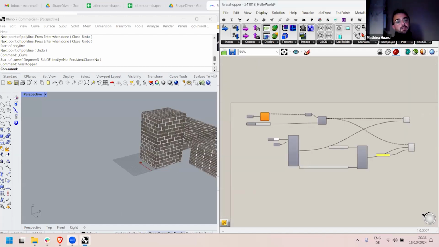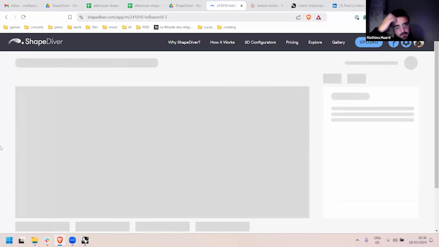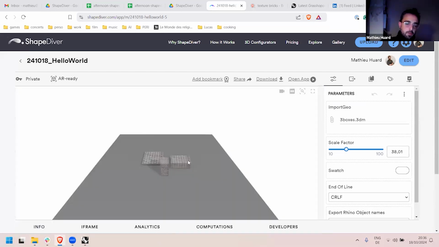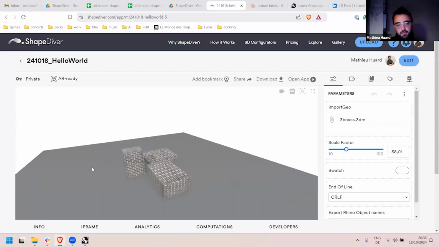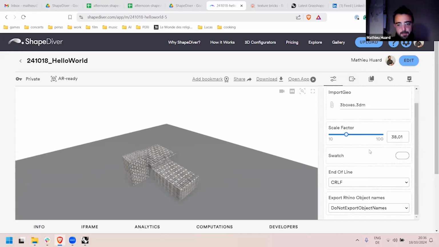Okay, so now I can save it and we can look at the final app. I already have a fully functioning web application, right? I have a visual application with a viewer that shows results. I can import geometry from it, export geometry, play with parameters.